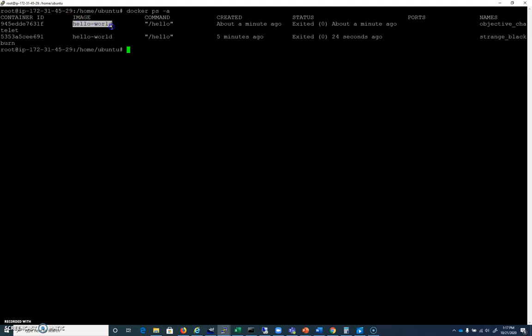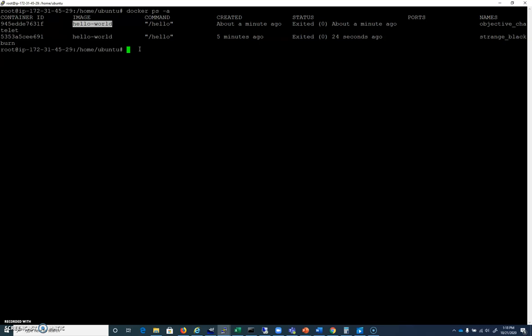Now, this has a lot of benefit to it, because if we have an image called Hello World, let's say this Hello World is running a web server, and we start a container called Strange Blackburn from that. Now, if we know that image is clean and that image does not have any viruses on it or anything, if we leave Strange Blackburn running for a period of time and somebody were to get in and compromise it, if we were to stop this container and then start a new container from Hello World, any changes that someone may have made to our container don't affect that base image on disk.